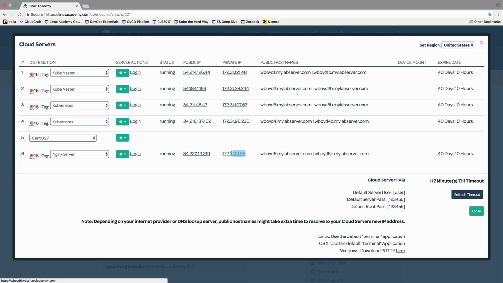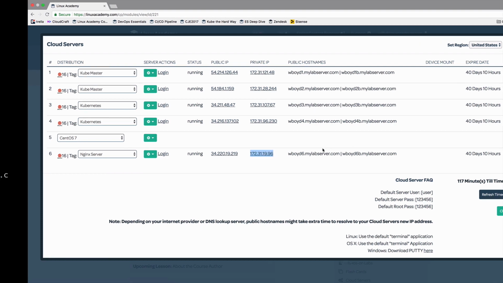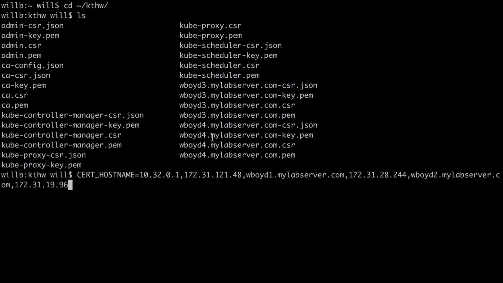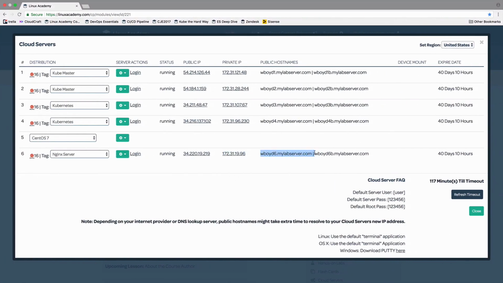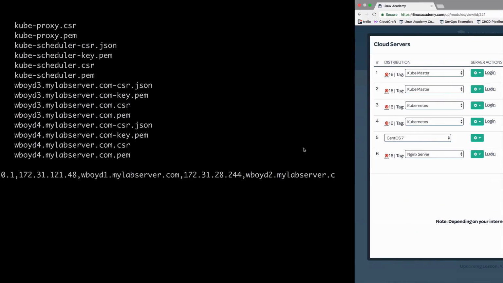So in order to make sure the certificate is valid in that scenario, I'm going to get the private IP of server number 6 down here at the bottom, which is going to be my load balancer for the Kubernetes API. So I'll add that one to the list, and of course, I'll also add the host name here.